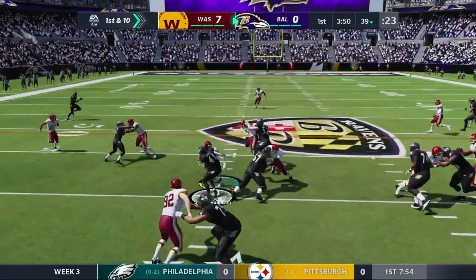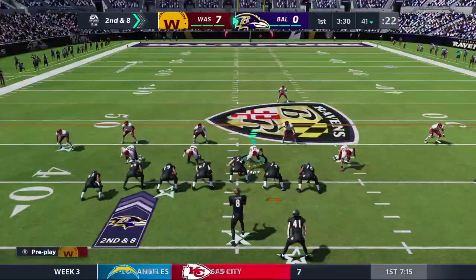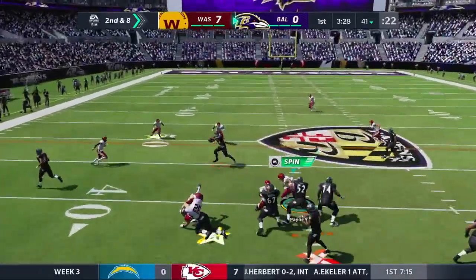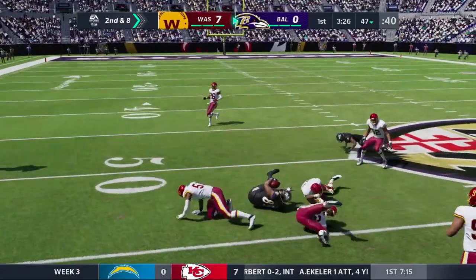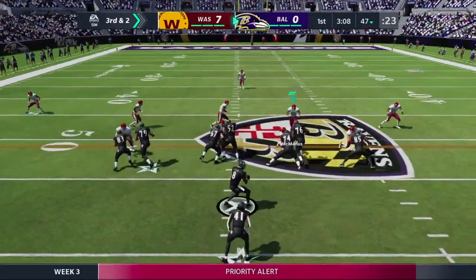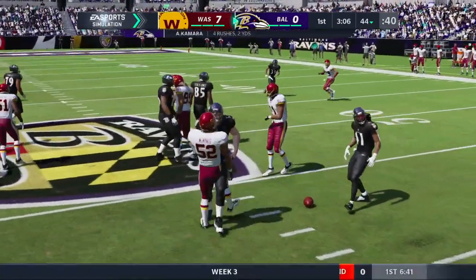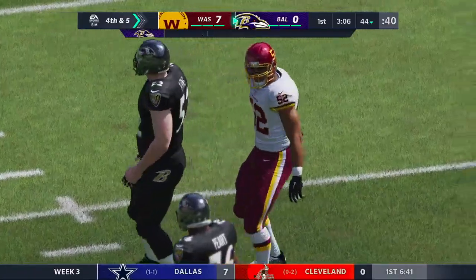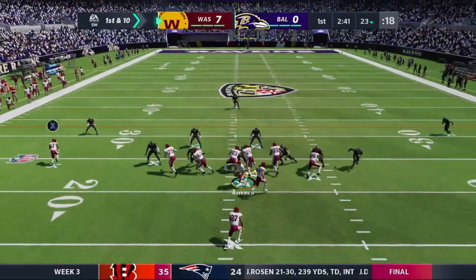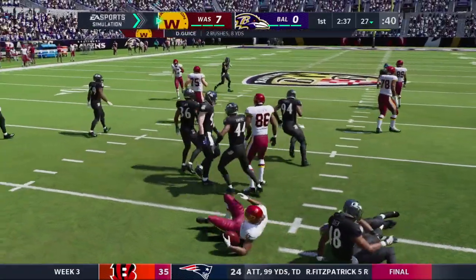From the gun, it's a run for Kamara. And able to get a couple as he's across the 4. Held their spot and stacked him up. That one tossed left side into the hands of his tight end. Here's Kamara trying to run for it. That is not going to be any help as they dump him behind the line. And the drive begins with a run by Gibson. Takes this to the 27.